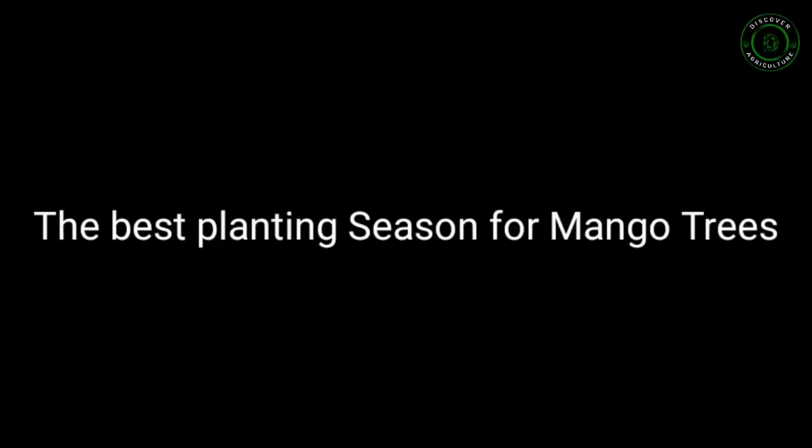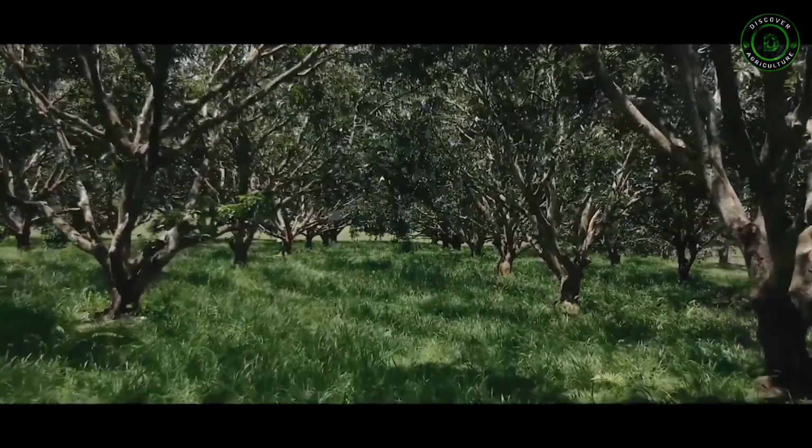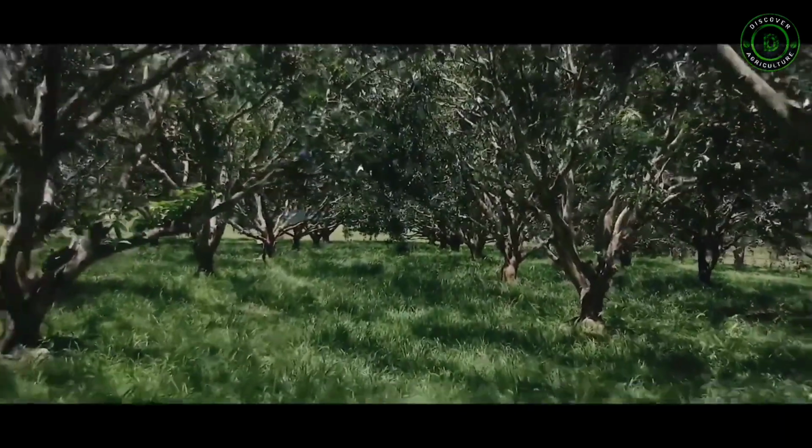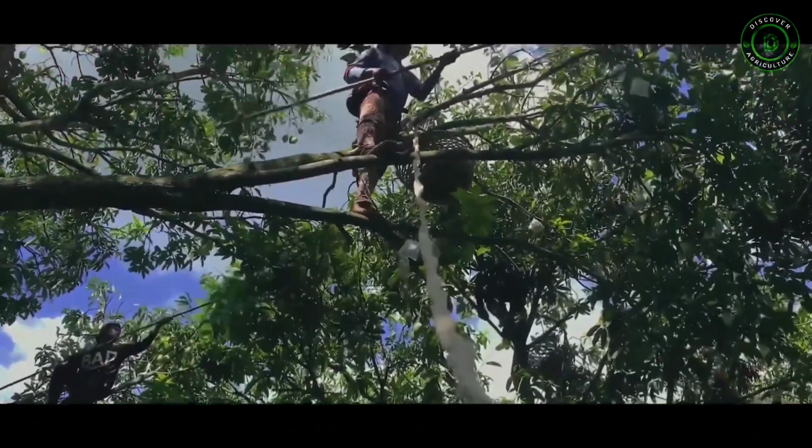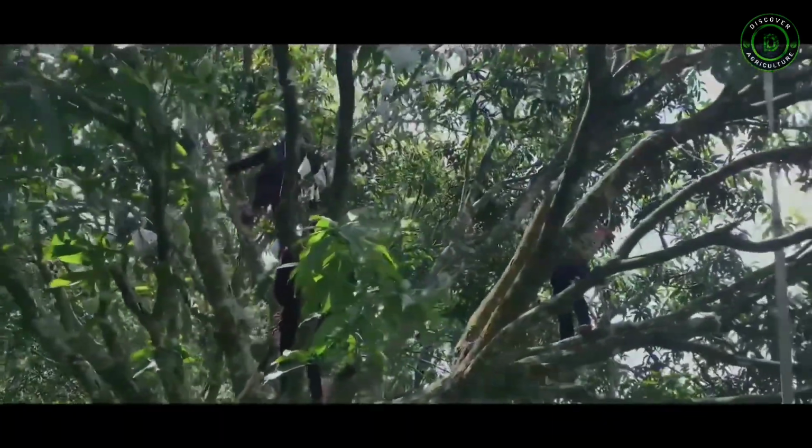The best planting season for mango trees. Planting is usually done in the month of July-August in rain-fed areas and during February-March in irrigated areas. In the case of heavy rainfall zones, planting is taken up at the end of the rainy season.